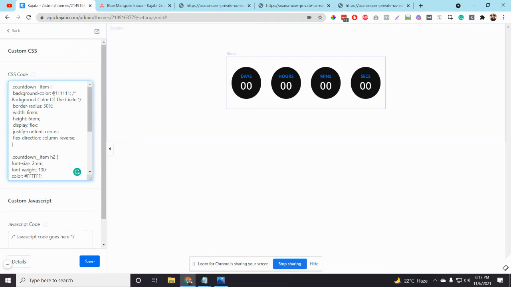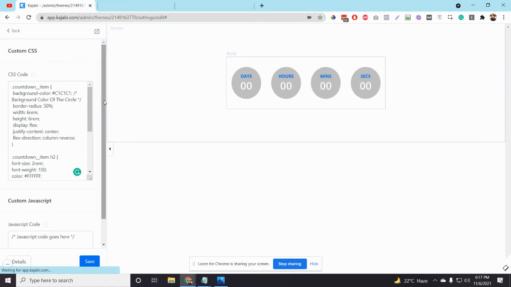So just replace the characters from here and type in the color code. The color code starts with a hash or a pound, or you can also have RGBA colors over here. So you can look for an RGBA color if you want to. Now, as you can see, it's gray.